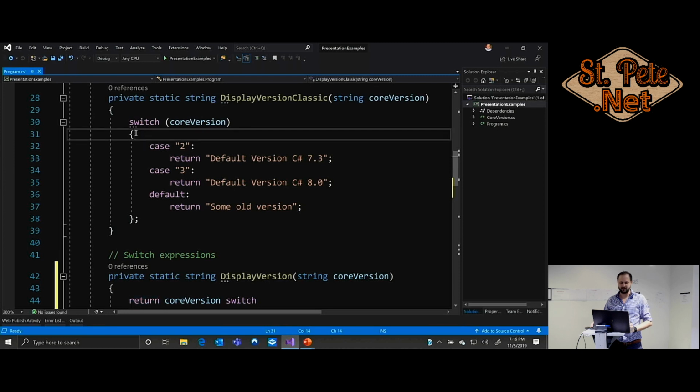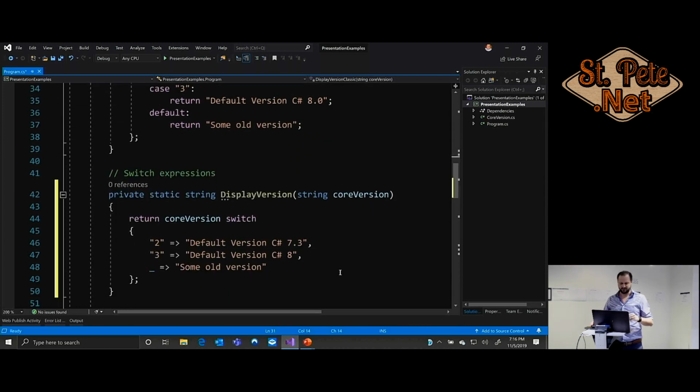Don't want to sound too smart-ass, but what was wrong with the old switch statement? So in the old switch statement, we had to use the word case. We had to have extra brackets. We had to use the word return on everything, and we had to use the word default. So there's several things. I'm actually about to go one step farther. You'll see right now, I think the original one was 11 lines, and this new one's probably 6 or 7. We're going to go down even a little farther.